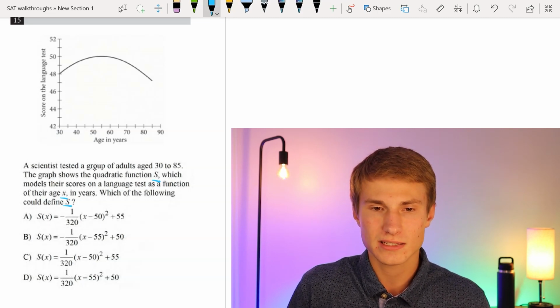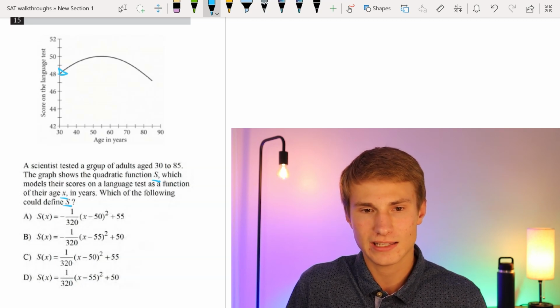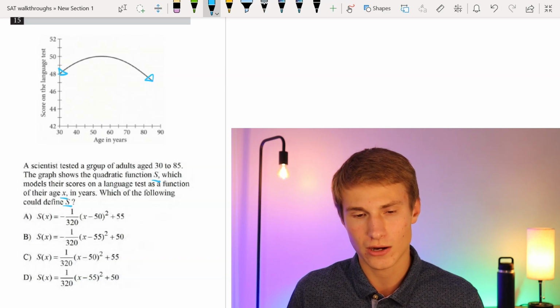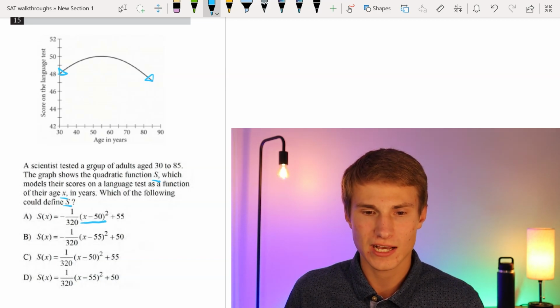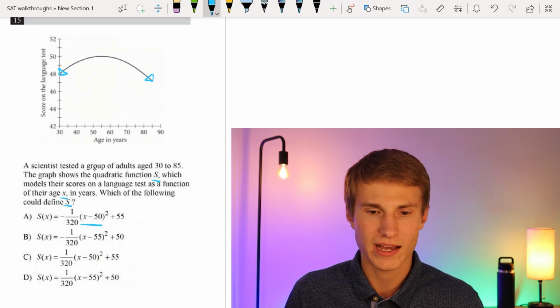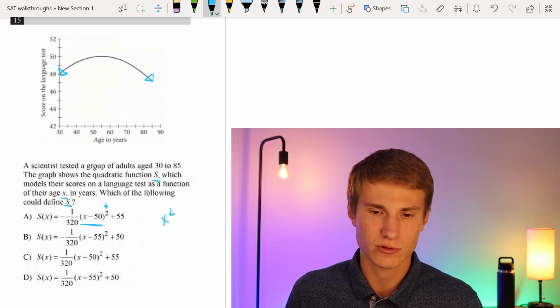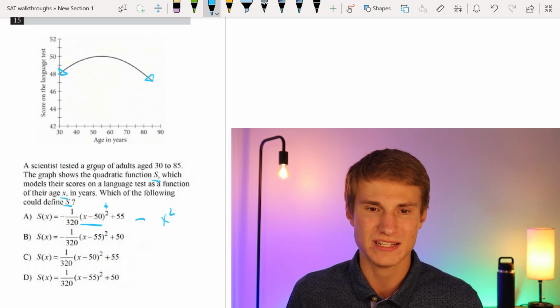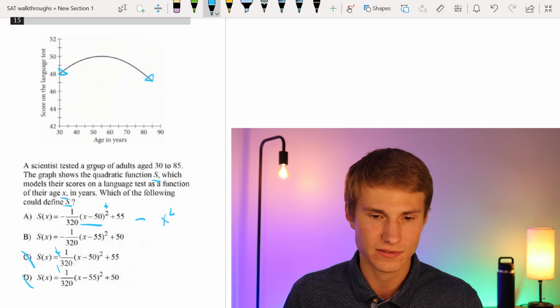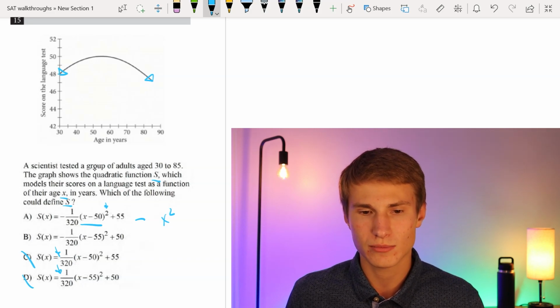Always look for that. Next thing I'm going to see is I see that I've got a concave down graph, right? We see this is concave down. It's not opening up, it's opening down. Now, I see I've also got vertex form in all my answer choices. So I see that with an x minus any number squared, I'm going to end up getting some x squared term. Well, I need the coefficient in front of that to be negative in order for it to be concave down. So I can get rid of C and D because they're going to be positive coefficients in front of x squared. So now I'm between A and B.